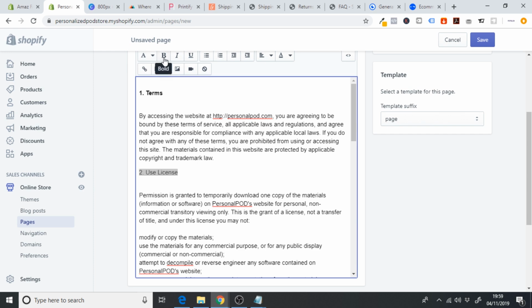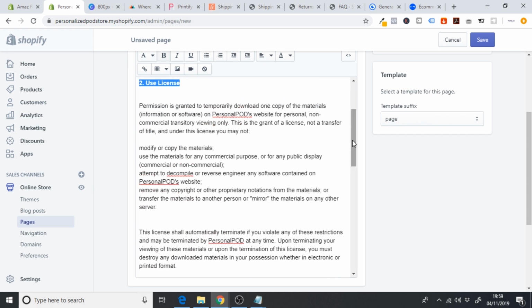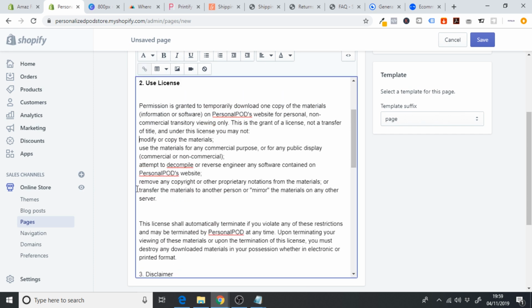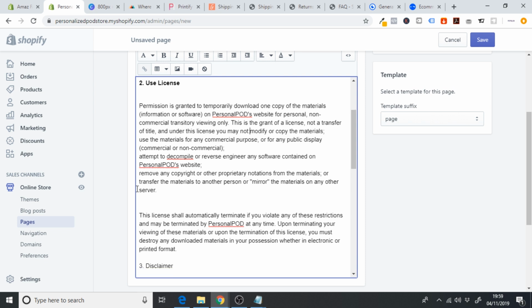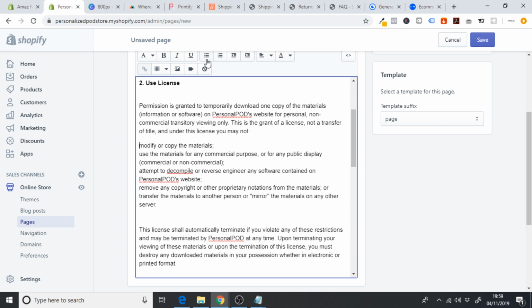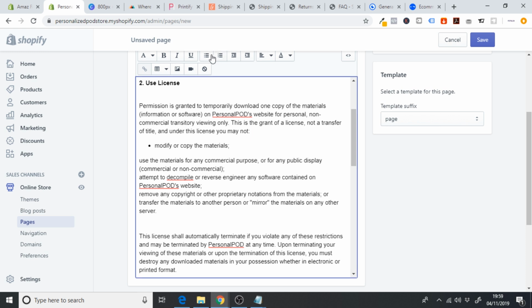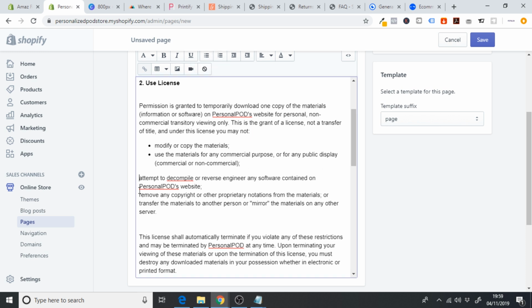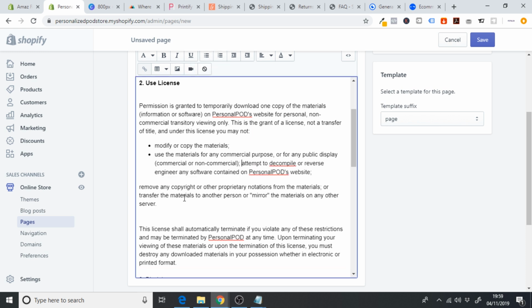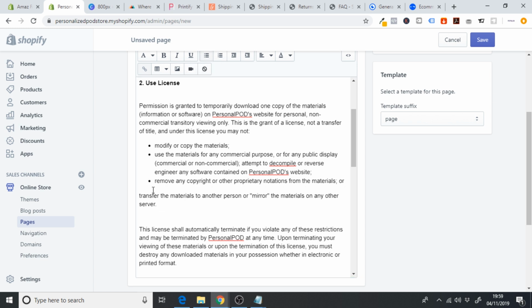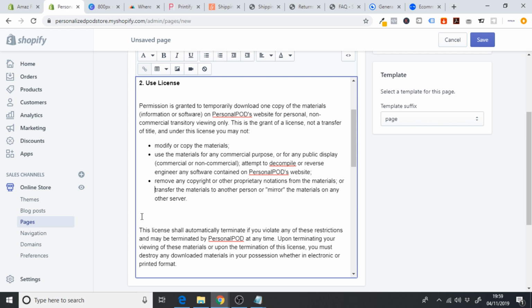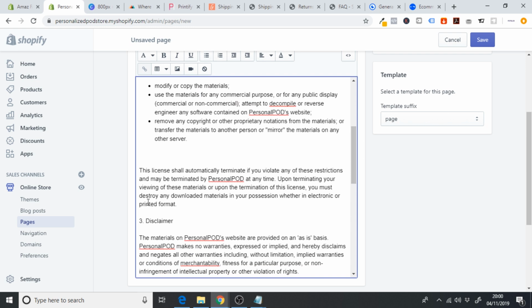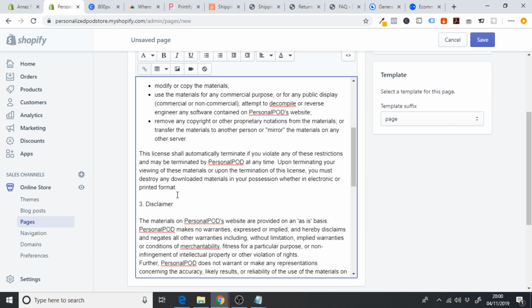So we can just go and bold this one, and also you're going to notice a few areas where it's just a little bit messy. So what we can do is we can just go and clean these up as well. So I'm just going to make these into bullet points. So we can just go and make these into bullet points, attempt to decompile, so that's fine over there. And then we can make this one into a bullet point as well, and we can just bring that like that. So we have our 3 bullet points over here. Then we can also just go and leave that like that. That's totally fine. We can just go and bring that up a couple of times.